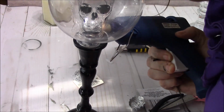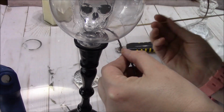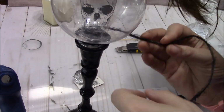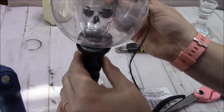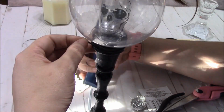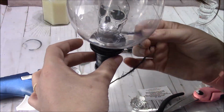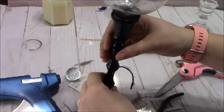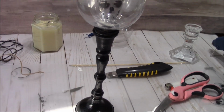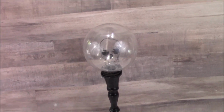So I'm going to place a little bit of hot glue on the back, and I'm using my skewer so I don't burn myself. And then I'm just going to wrap that jute around. It just gives it a little bit of character and hides where those two meet up. Once I get it where I want it, I just put a little hot glue to secure it on the back and cut it off. I forgot to mention, if I was using the glass bulb instead of the plastic, I would have used E6000 instead of the hot glue.